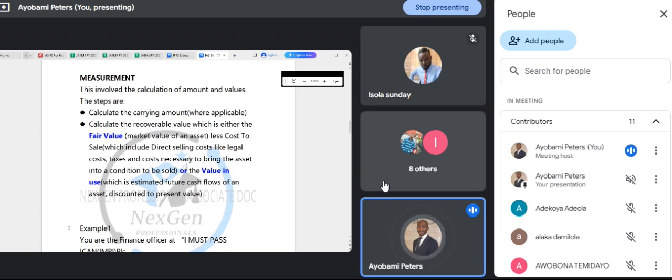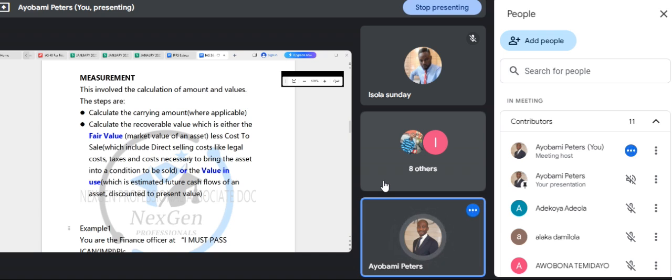All that we have been discussing so far, we are talking about an individual asset. We shall still look at what we call the cash generating unit. A cash generating unit is when you have a combined asset, identifiable and independent, or a small group of assets that is identifiable, and they generate their own cash inflow independent of other assets. For instance, all of the assets put together, all of them are generating their own cash flow. That's what we call a cash generating unit. When we get there, you will have a better understanding.